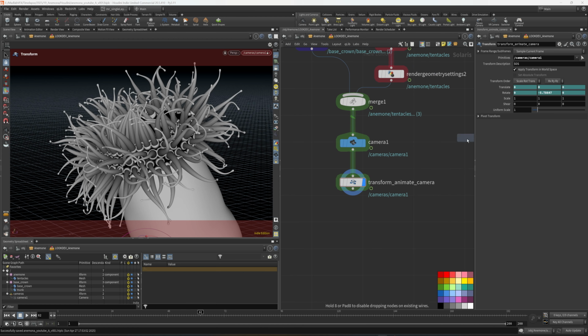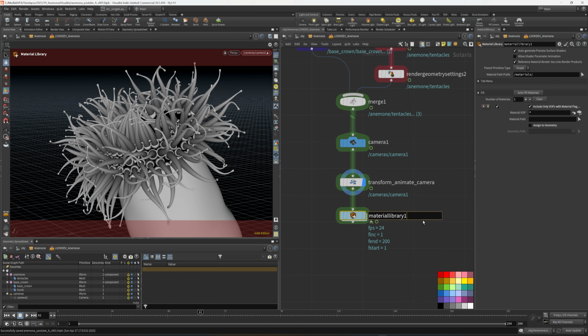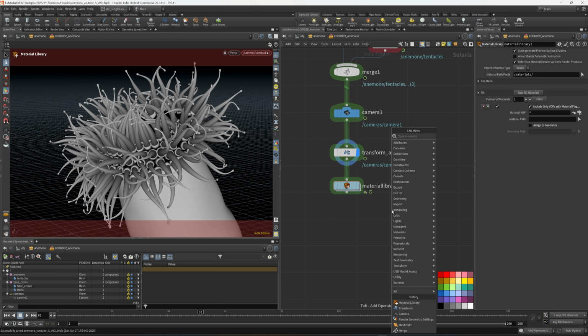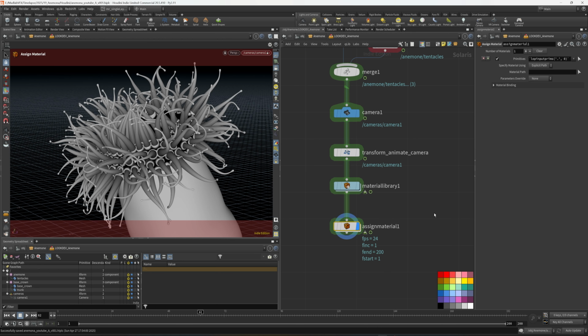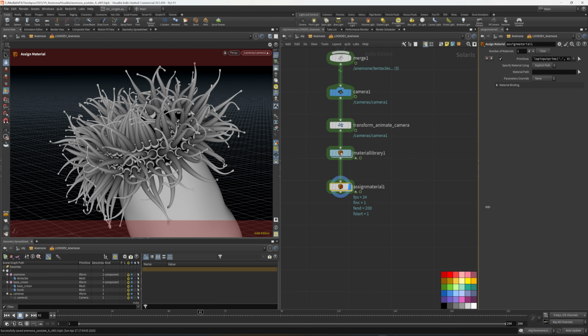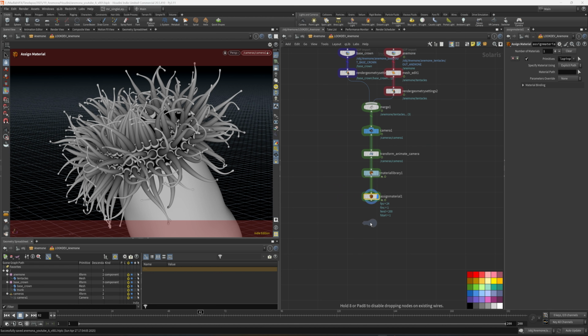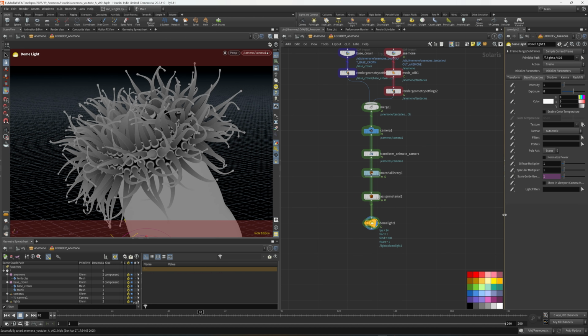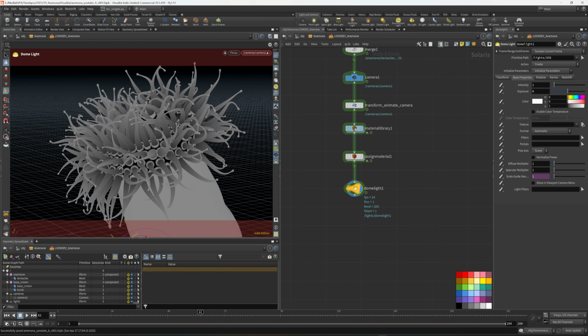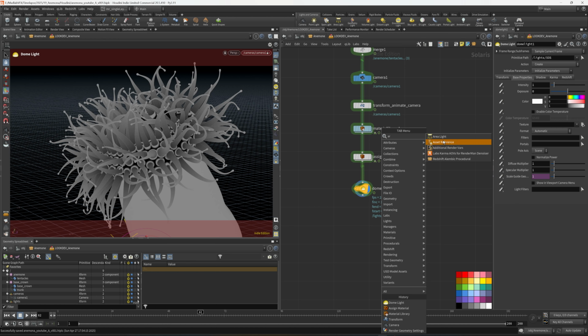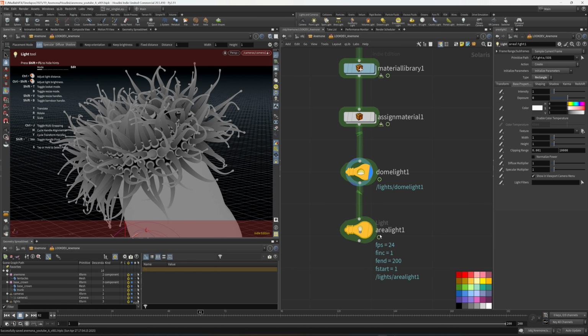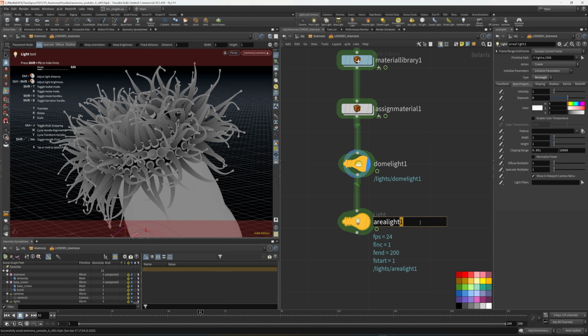Create a material library. Create a material assign. And create some lights here. Let's create first a dome light. And create some area lights here. This area light should be the main specular.